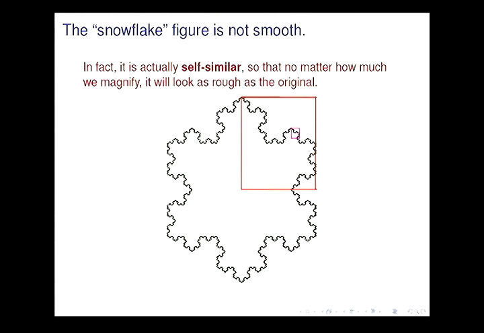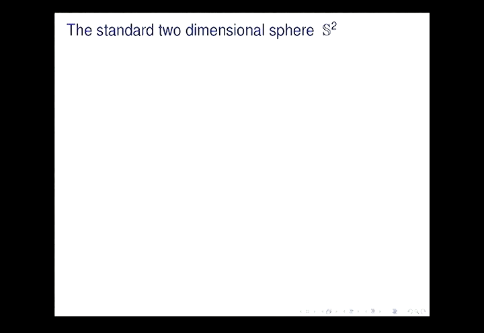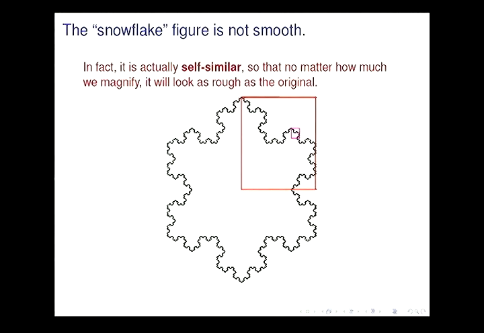And the snowflake curve is not smooth because no matter how much you magnify it, it will still look very crinkly. That is, if you take this little square here and blow it up, it will exactly cover this square. So any of the little wiggles you see on this square really should be present in the little one. If you take a very tiny piece, you have to blow it up more, but no matter how much you blow it up, it will always look roughly like this. It will have about this degree of crinkliness, so it never becomes straight.